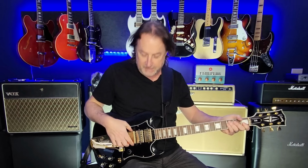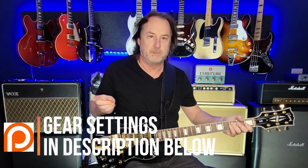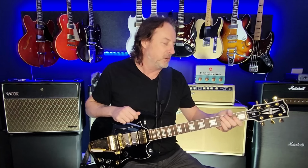Something like a Les Paul or an SG, get it on that bridge pickup, and get your overdrive sound. I'm actually running through my guitar rig on my DAW here, so that's the sound I got going on. Just find a great sort of overdriven distortion sound and just go for it, right?